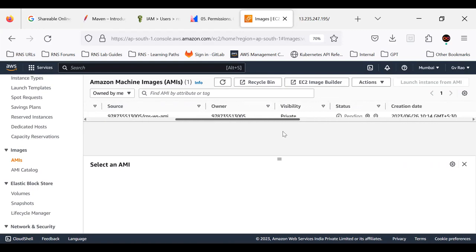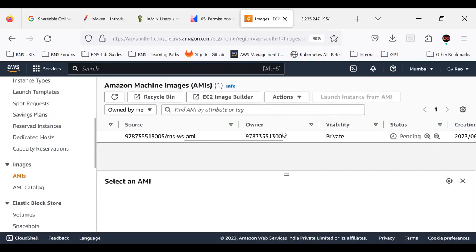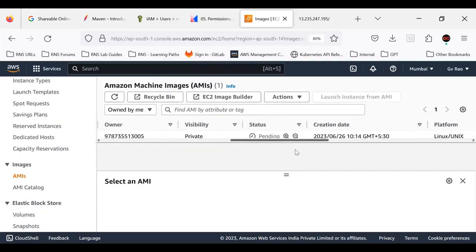Are you clear about these points? How did you understand creating that AMI?